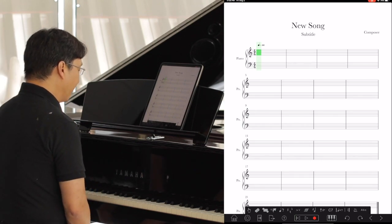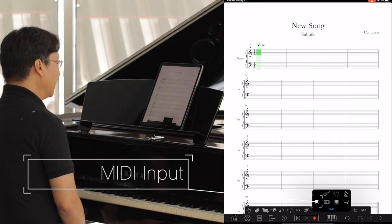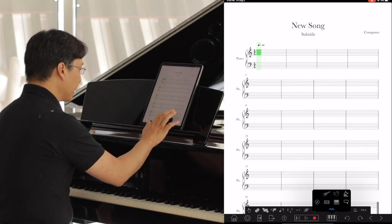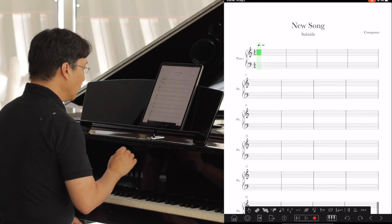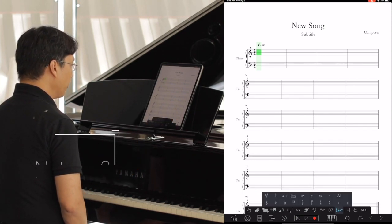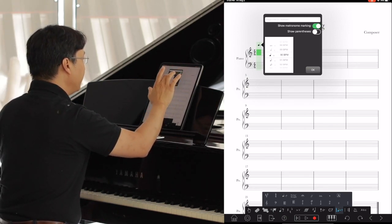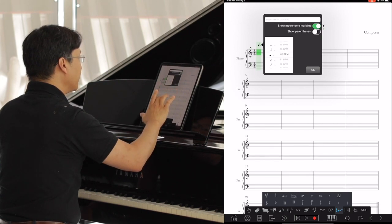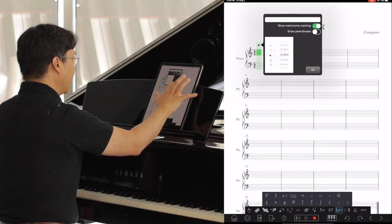We're going to tap a couple more places. Right now we're going to look for an icon that looks like a set of piano keys — tap on that. You want to make sure that the icon that looks like a circle with a pencil inside is highlighted blue. If not, make sure it is by tapping on it. Now before we start recording, I want to actually adjust the tempo or the speed of the recording. Look for the icon that looks like a time signature with a note equals question mark. Tap on that, and then we're going to also tap on the note equals question mark icon. Here we'll have the option to change the recording and playback speed. You can select and move this dial up for faster speeds or move it down for slower speeds. Let's go ahead and slow this down a little bit to 80 BPM. You can also on the left side change the note value that you're counting with — I'm going to keep it at the quarter note for right now and tap OK.